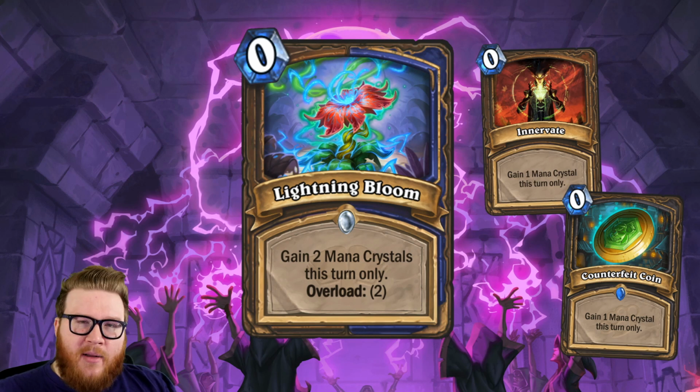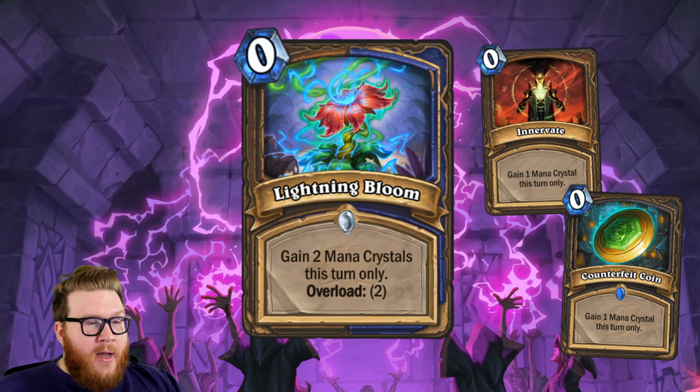So it just feels like an old Innervate. Most of the time, an old Innervate was completely insane, and it feels much, much better than standard Innervate right now in many scenarios as well. Just giving you that extra mana can go a long way to squeeze in whatever other extra spell you need, the crystal power for Kael'thas, etc.